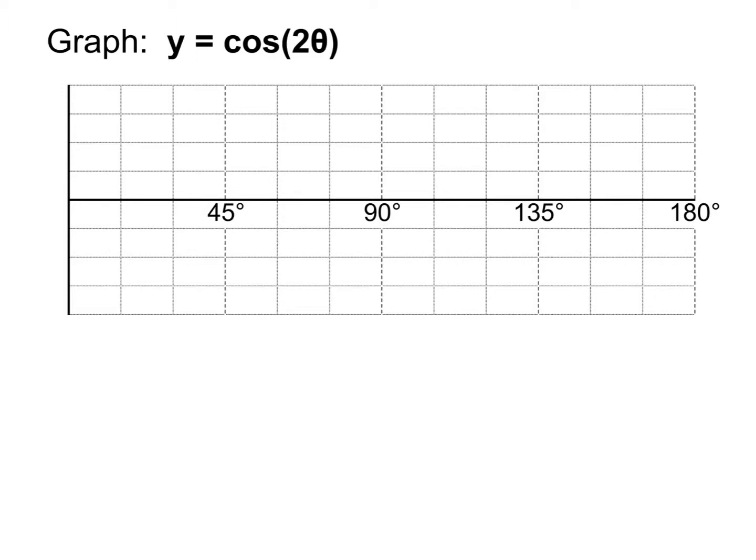Otherwise I can make my cosine graph like I always do, because it starts at the top, and then at the middle. Just notice here that middle is at 45 degrees, but I spaced it out so that they're more where I typically see them. This is the exact same graph that we just made. The only difference is that instead of going out to 360, we went out to 180. So we graphed one complete cycle of it.